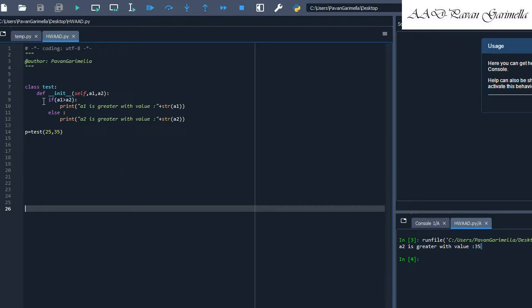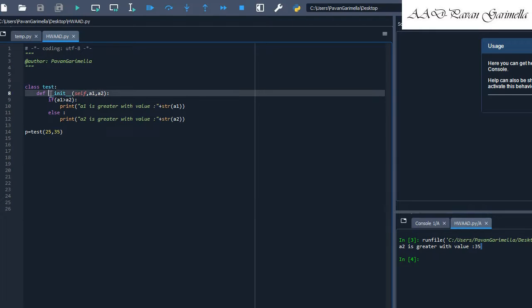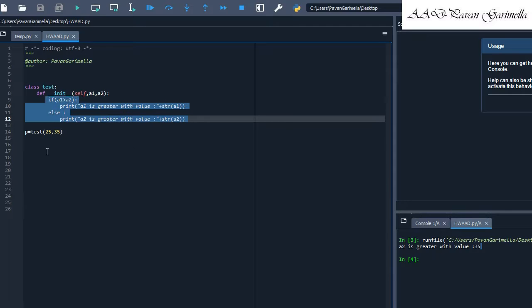Now so far we have seen how the init function would be used, but we never actually experience the usage of self inside a class. So like I told you before, the self is a parameter that lets you access all the variable sets inside the class.